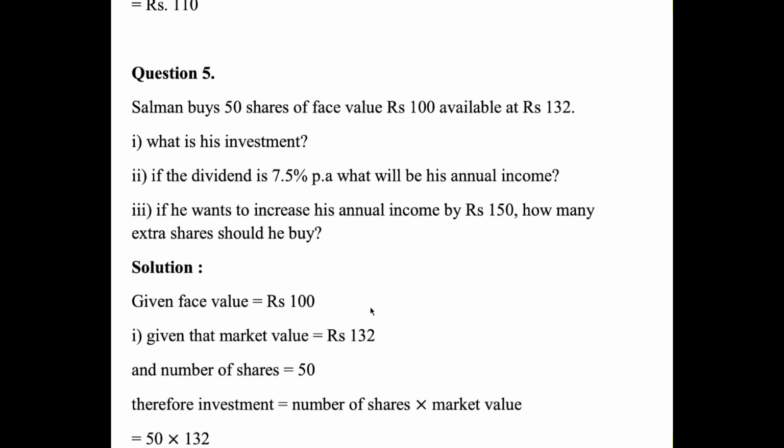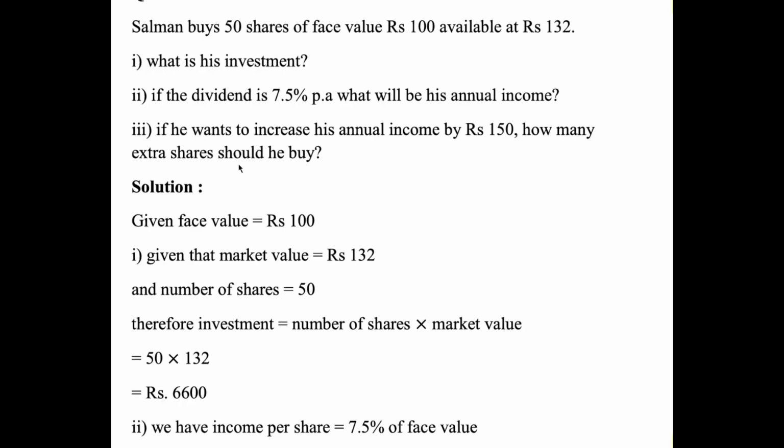Now come to the next problem. Salman buys 50 shares of the face value of rupees 100 available at rupees 132. So face value 100, market value 132. How many shares? 50 shares are there. Question number 1: what is his investment? If the dividend is 7.5% per annum, what will be his annual income? If he wants to increase his annual income by rupees 150, how many extra shares should he buy?